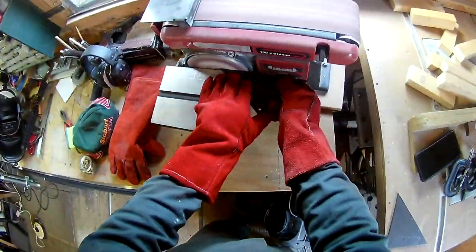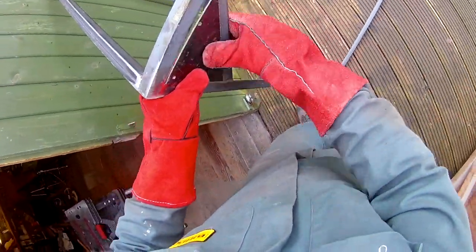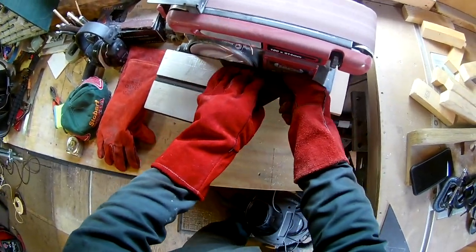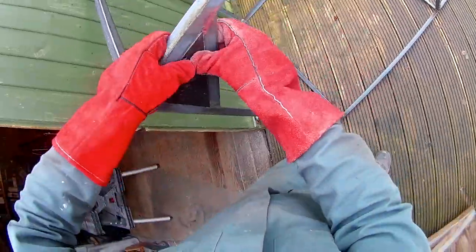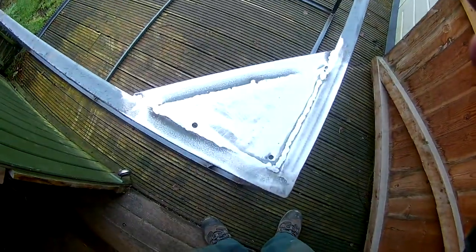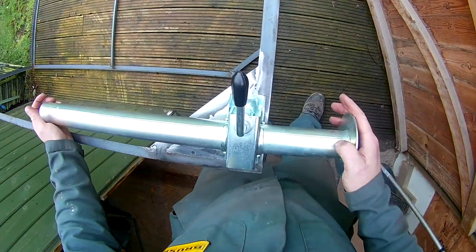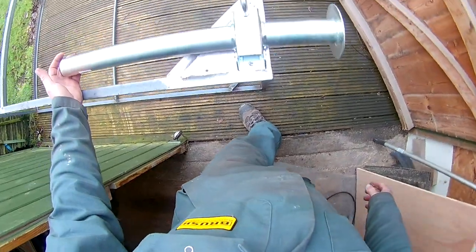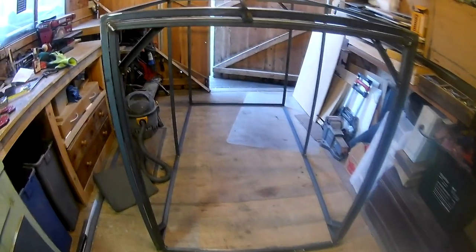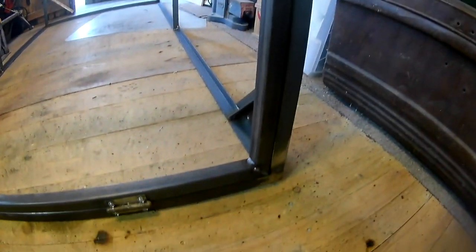Anyone that's seen a box trailer with a ramp on it will know that they have steadies — two poles that come down at the back — so that when you stand on the back without the trailer attached to your car, it stops you catapulting the wife across the other side of the field. So I took some time and made some nice plates to weld into my fillets to fix my steadies to. The ramp was made in the same way as the rest of the frame, by welding up a little box frame and putting some fillets in to stiffen it up, then fitting some hinges on the bottom.